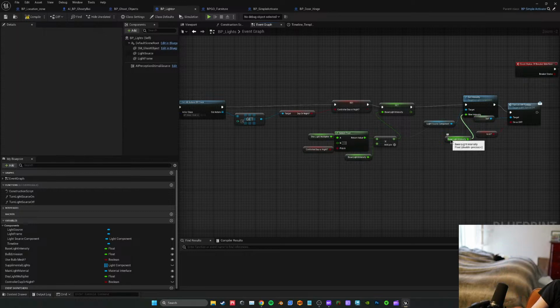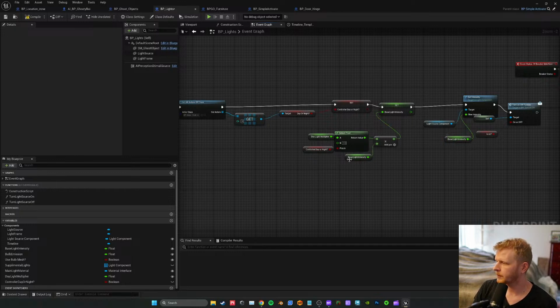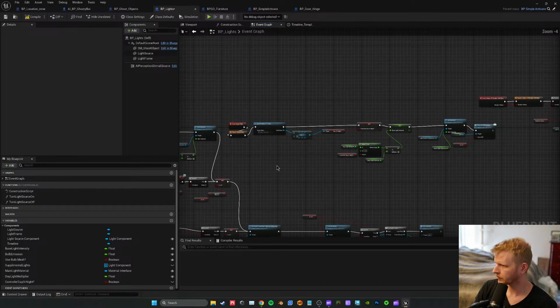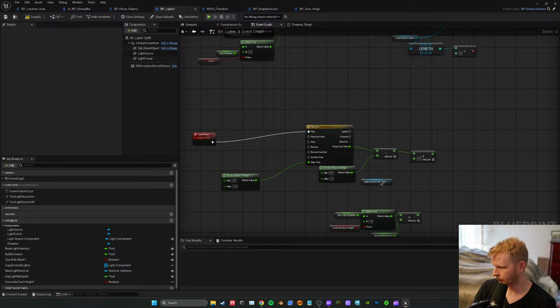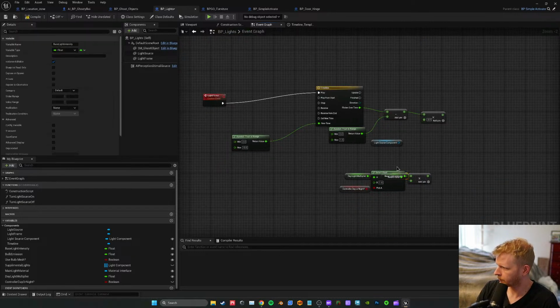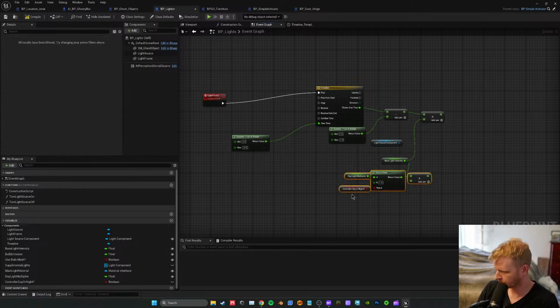Okay. So we set the base light intensity by multiplying it by these values, and then we're getting it there. Okay, after begin play, once this is called, we just use our new base light intensity, or whatever the current value is.